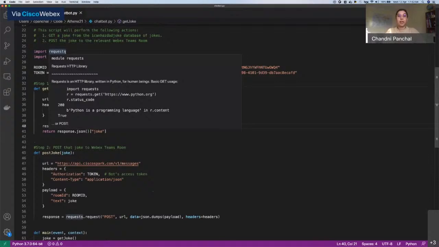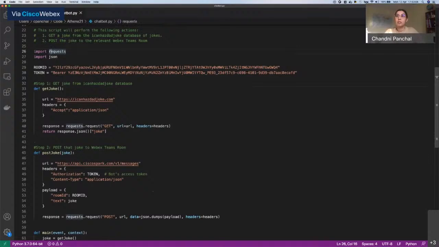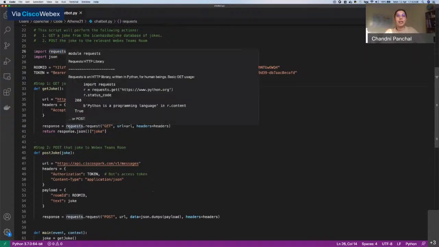Now, I could rewrite that and do it all myself from scratch, but I don't see any value in reinventing the wheel when it comes to code. And I think you should reuse code whenever you can. So I'm going to reuse someone else's code, which is importing requests, and that will allow me to make API calls from my Python script.